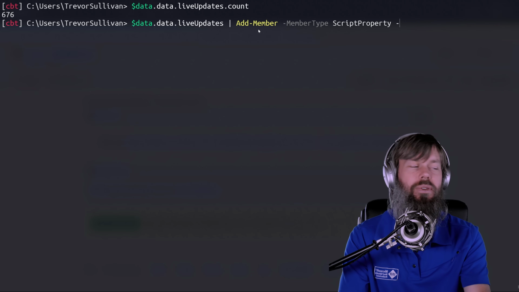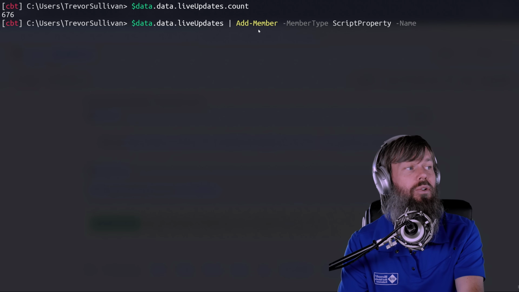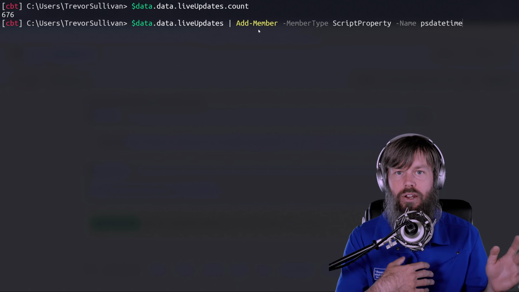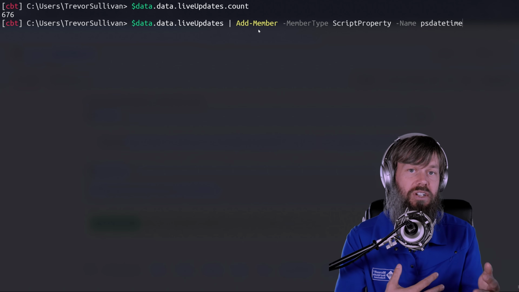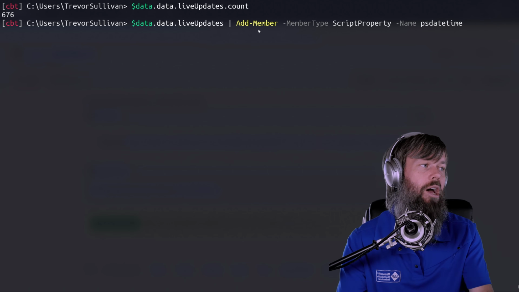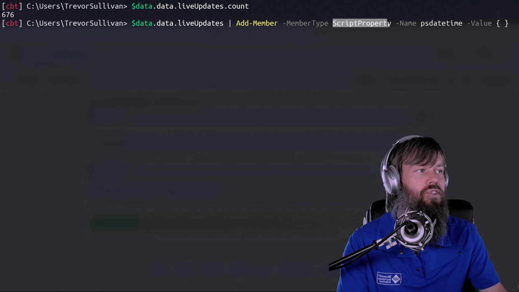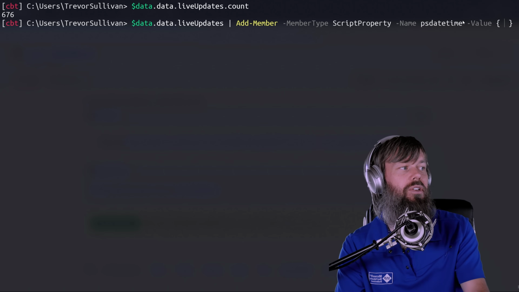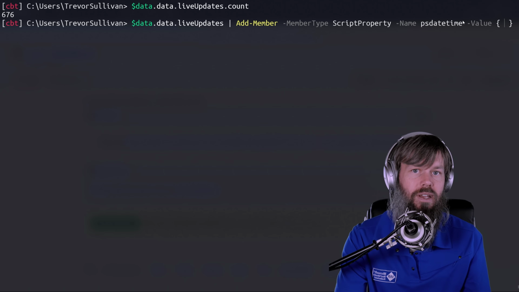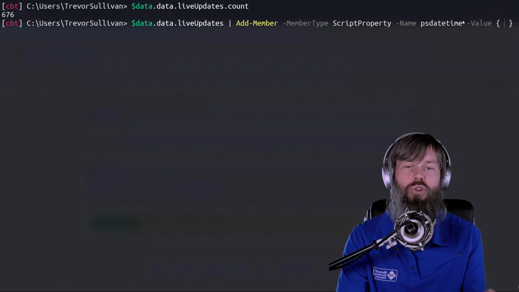So this is going to be a calculated property. And then the name is going to be PSDateTime. So we don't want to overwrite the date time that's provided as Unix timestamp. We're just going to add a new property called PSDateTime. And the value, see how we're going to add a script property here? Well, basically, we can write a PowerShell script that calculates a property for us.